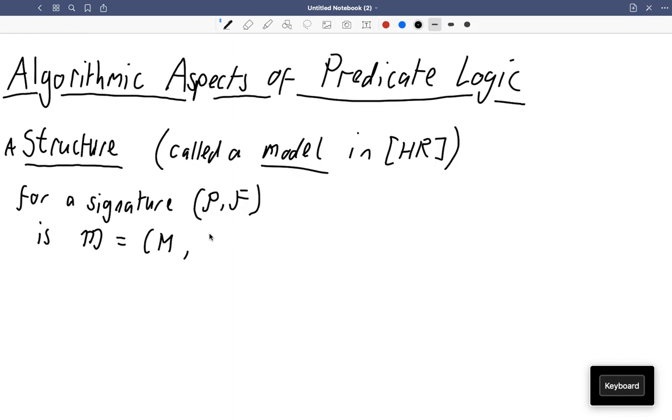This is a particular structure, and curly M is going to consist of a set, a collection of mathematical objects that are going to interpret the predicate symbols. I'm just going to write the notation down now, and that's a curly P, and a collection of other mathematical objects here. It all looks rather mysterious at the moment. But let me explain what we're doing.